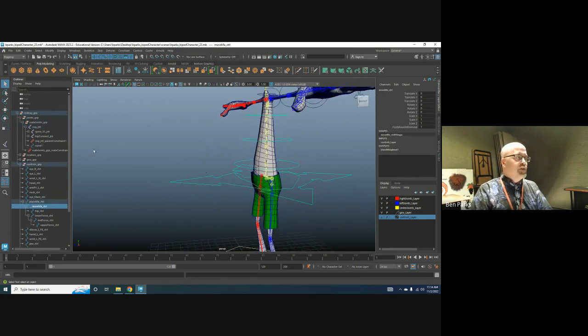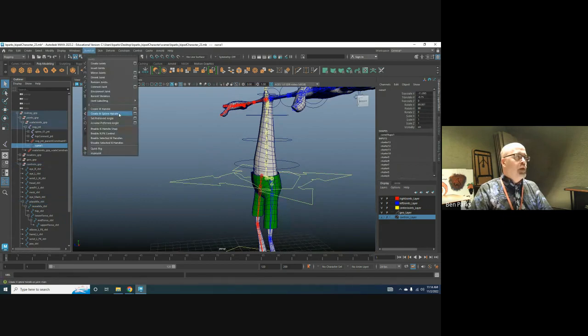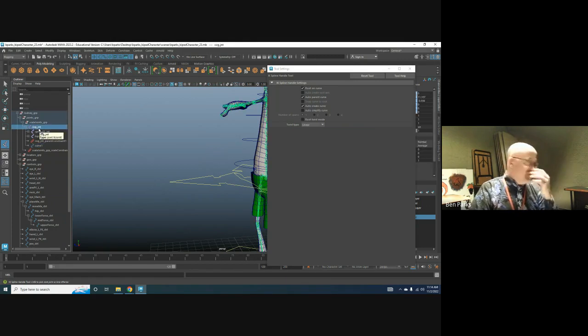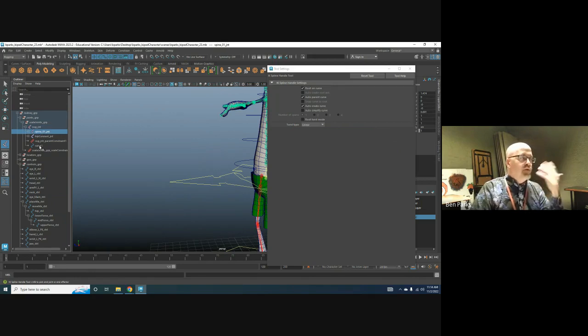This is why when I went to create IK spline handle, I kept auto parent curve on to show you this. When you auto parent the curve, it parents the curve under the cog joint, or whatever joint you have created it as a part of that system. Whatever you're attaching it to, it parents the curve into the hierarchy of the joints. Because of that, we're getting these double transformations.